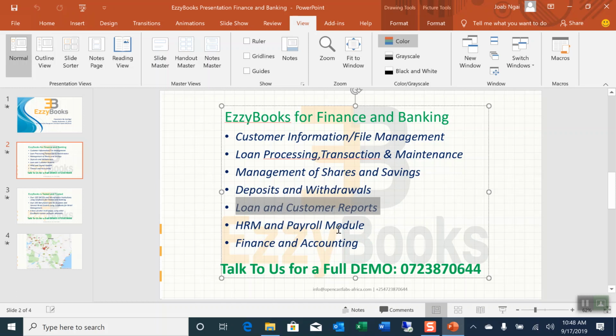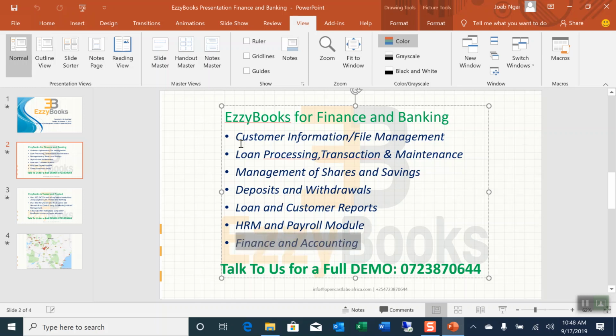Though there is a load of reports that are already in the system, as we'll see, the system is hooked into an HRM and payroll module to be able to report salary activities of employees.